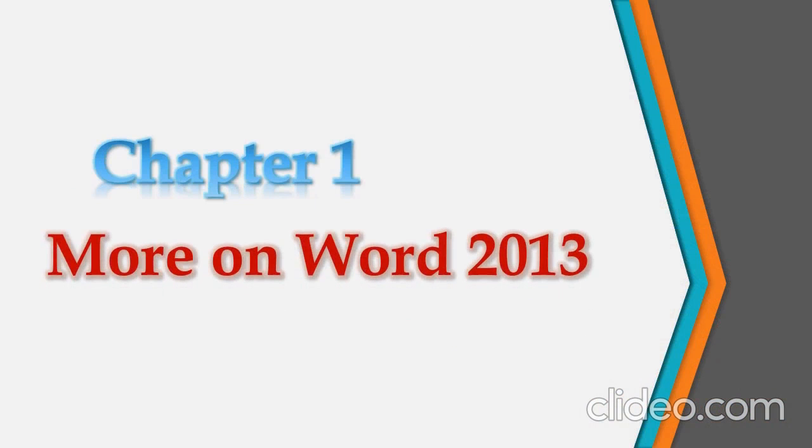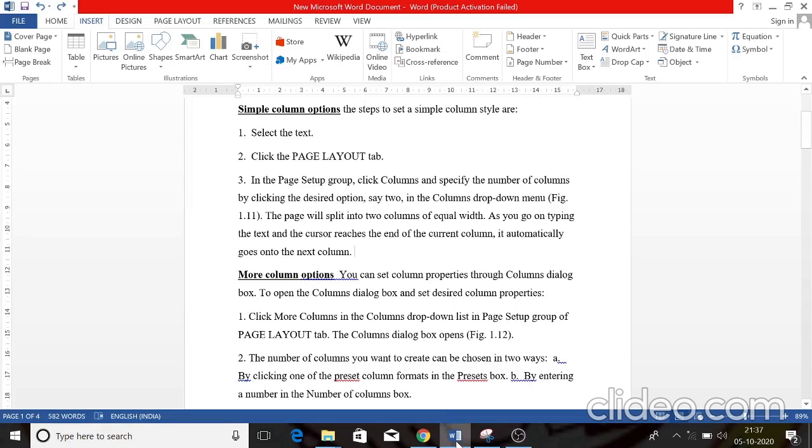Do you remember what we have learned in the last class? We have seen about the formatting features of Word 2013, right? Now let's recall what we have learned. Last class we have seen about page formatting features, right? So what is page formatting? Making changes to the settings of a page is called page formatting.